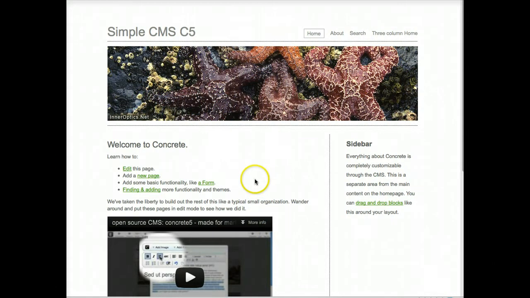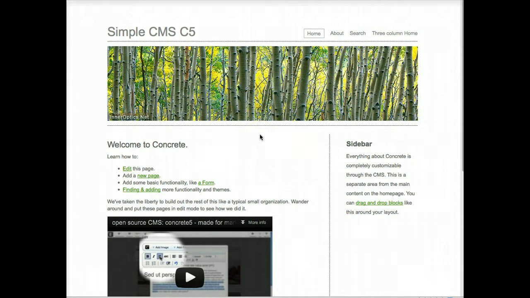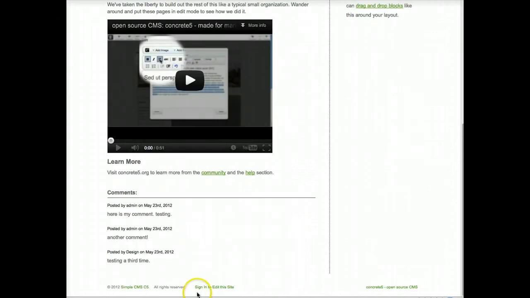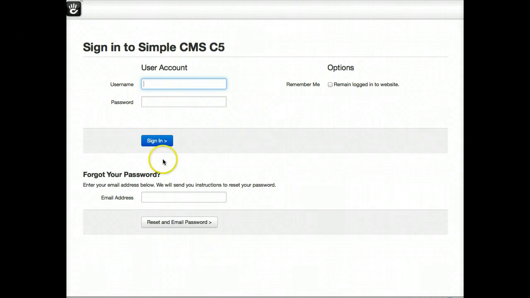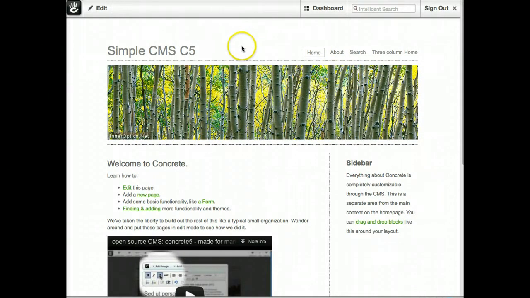So let's go to the login page. Generally what you do is you'll be at your website and you'll have to navigate in your web browser to a specific website address where the login page is. For this basic initial installation of Concrete5 I've got here, there's a link at the bottom of the page. It allows me to sign in. So I click on here and it takes me to the login page where I enter in a username and a password. I've actually just got it saved here. And now I'm logged in. So it takes me right back to the home page, which I really like.